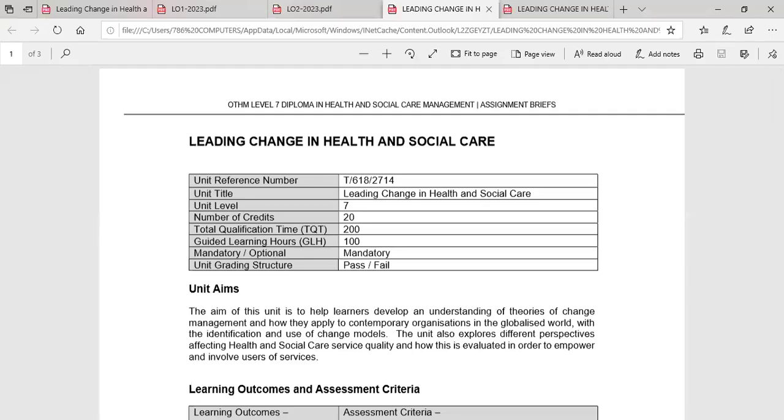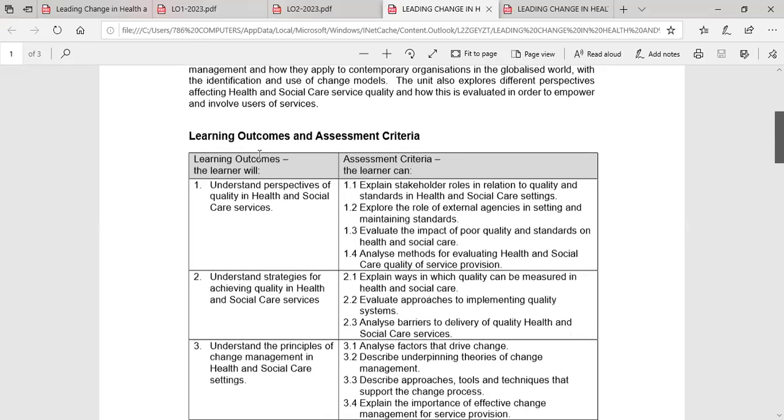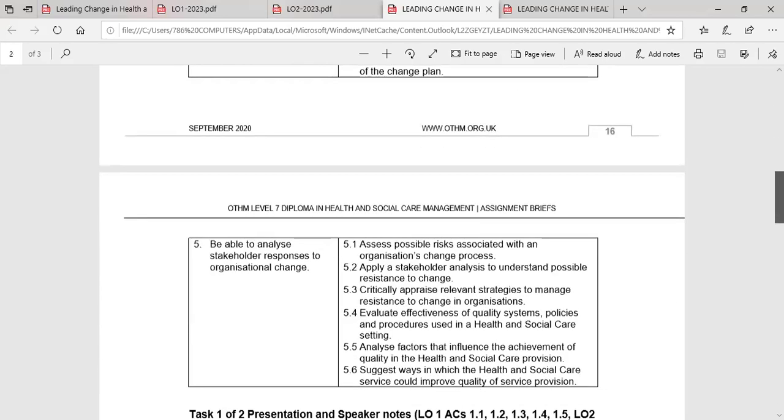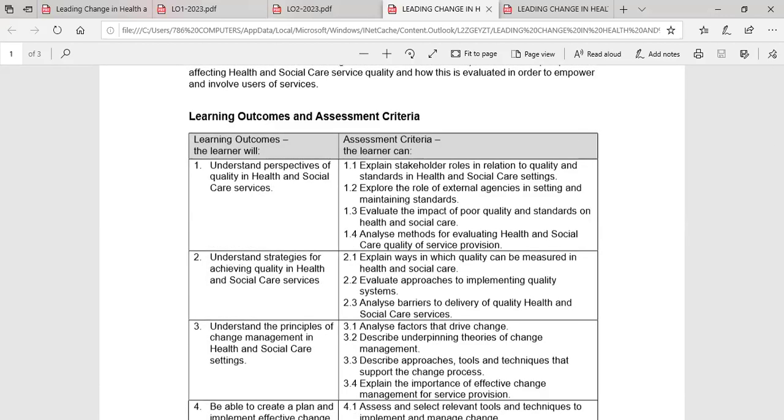The second thing that I'll share with you is, just give me a second. Okay, so this is for the assessment. Obviously we've talked about, can you see my screen, sorry? Yes, I can see your screen. Thank you. So the unit, we'll talk about understanding the phases of change and how they apply to any organization. We've talked about the different learning objectives and how the assessment will be carried out. Obviously there's a PowerPoint presentation, and then there's a management plan that you have to develop, and a report.